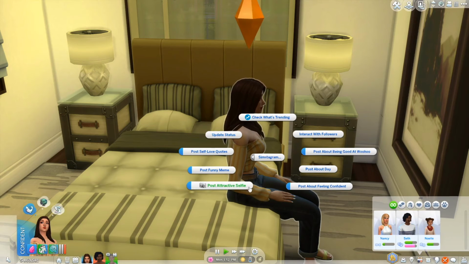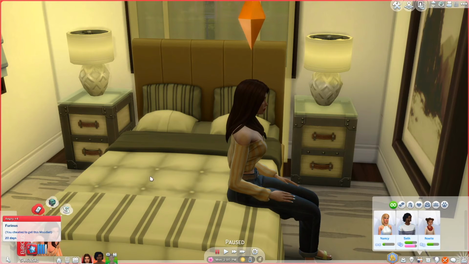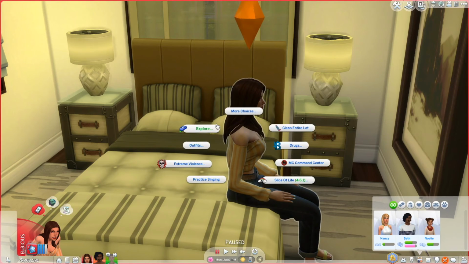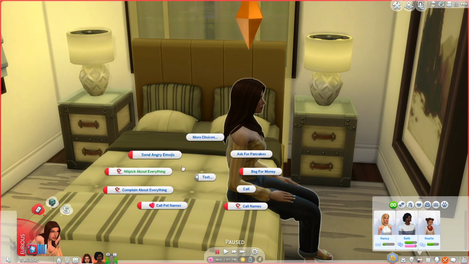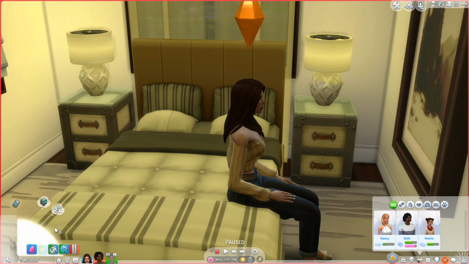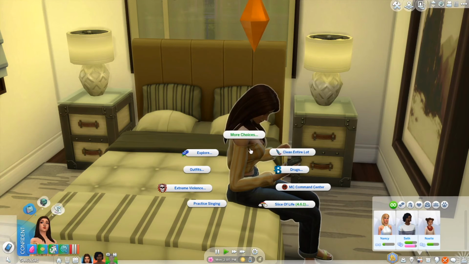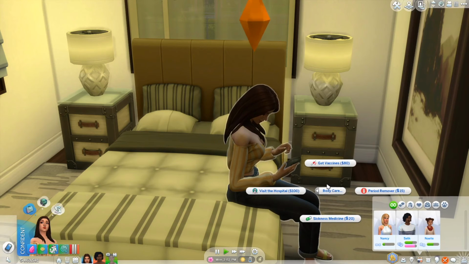You can post attractive selfies, and these change depending on your mood, obviously. So I have made her furious now, just so you can see really quick what the difference will look like. So now you can obviously send different things, vent about your anger, threaten to leak personal photos, nitpick, complain, post mean quotes, angry selfies, things like that. I don't know why I did that, but you get the gist.